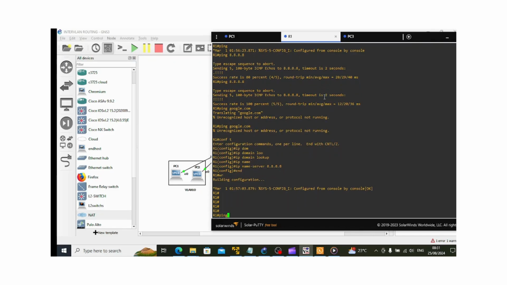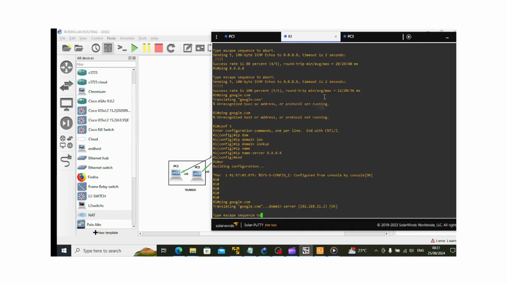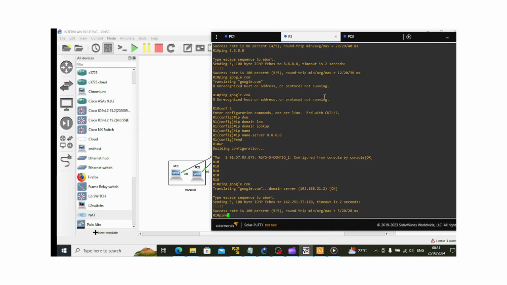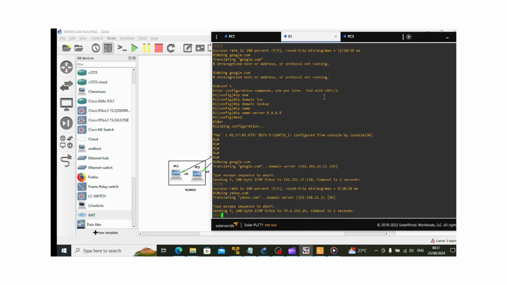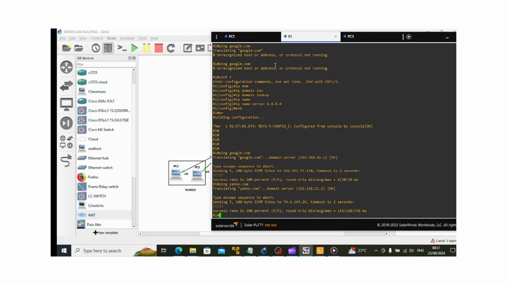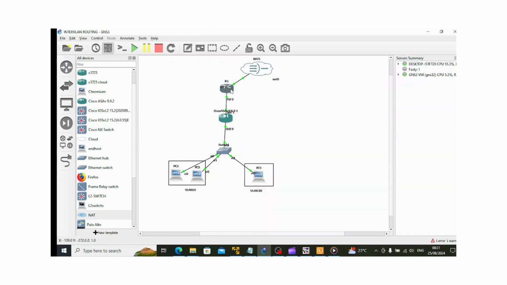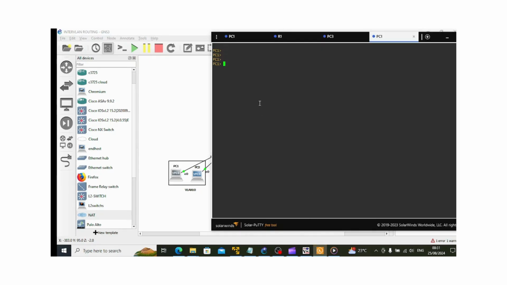So we're already doing that from the router closer to the internet. So now for us to be able to forward traffic to the internet from any of these VLANs, then we have to do this. Let's see. We're not able to do that yet. Hmm, that's not working yet.